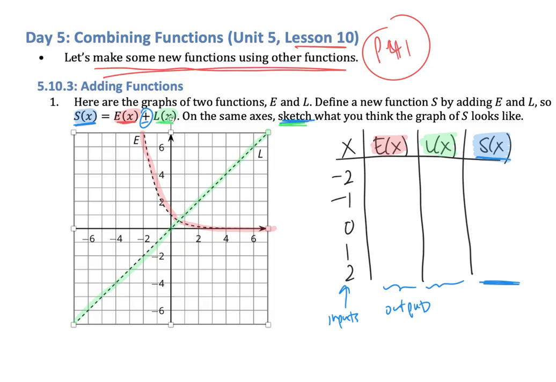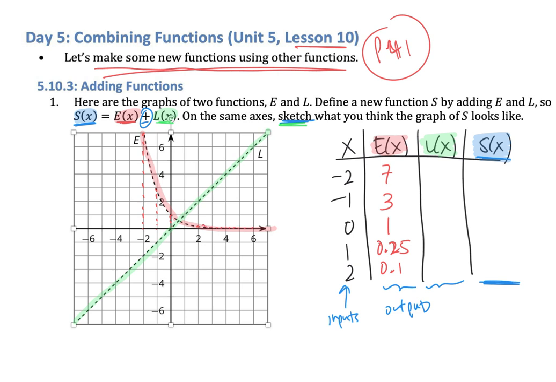So I listed some x coordinates just so we could have a look. So e of x at -2, it looks like that value is about 7. If I go e of x equals -1, the y value is about 3. E of 0 is about 1. E of 1, maybe we'll call it 0.25. And e of 2 is teeny tiny, maybe I'll call it 0.1. Just an approximation, right? It's really, really close to 0, and then they're continuing to get closer and closer to 0.